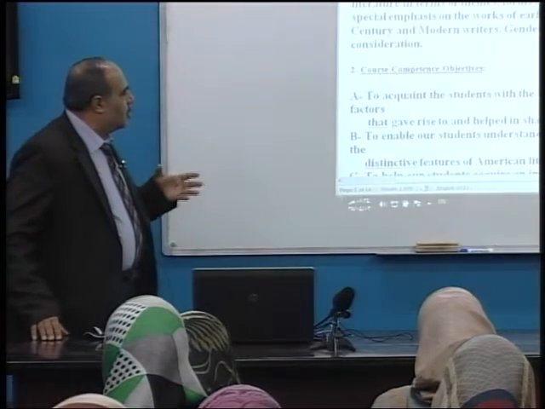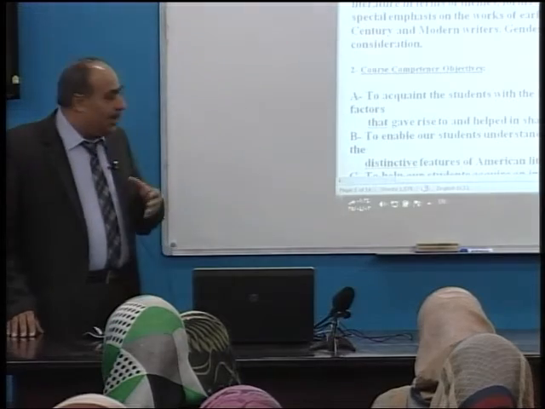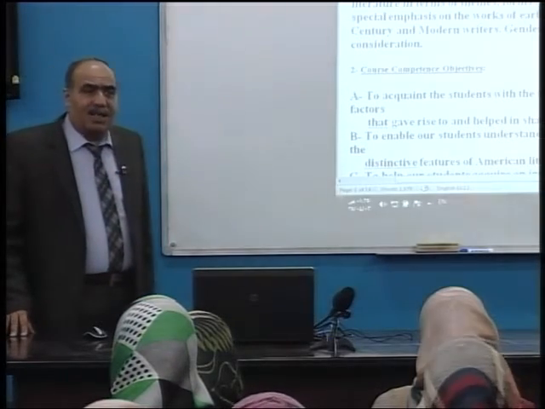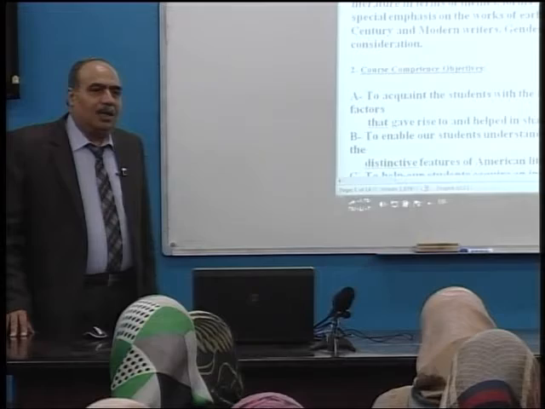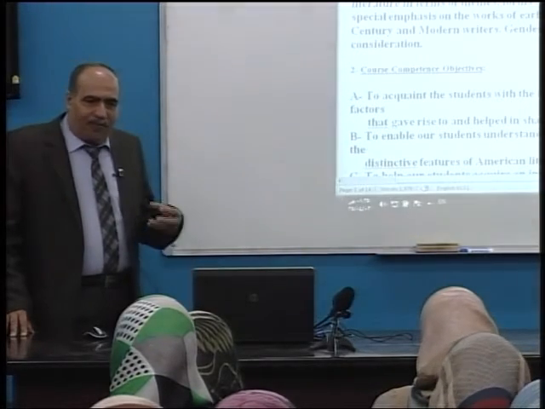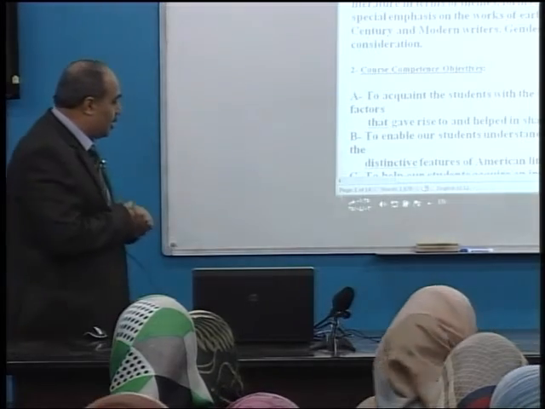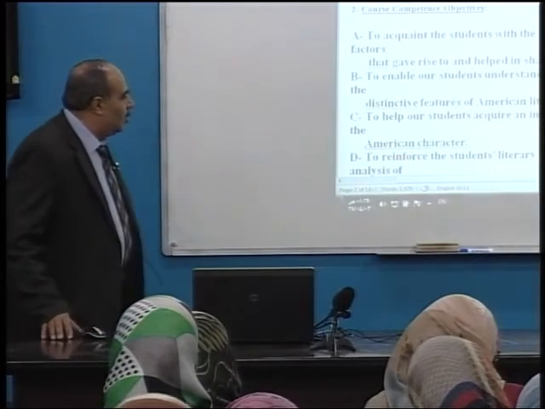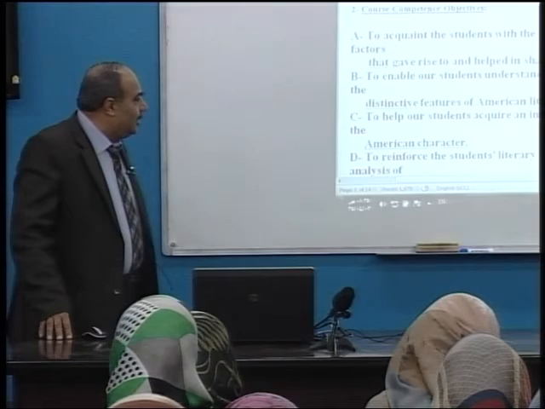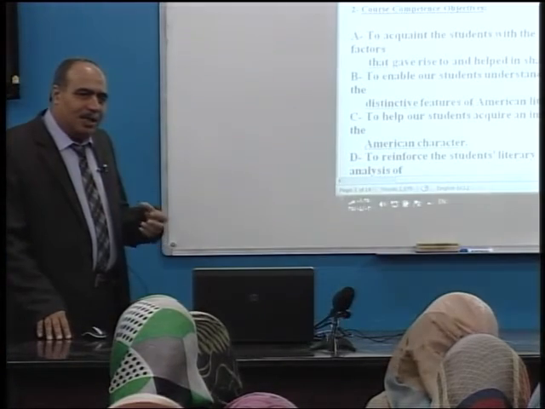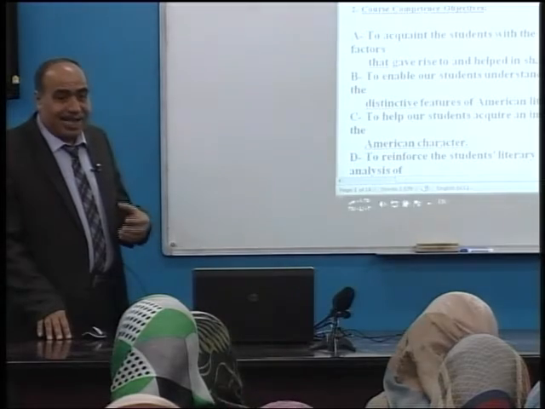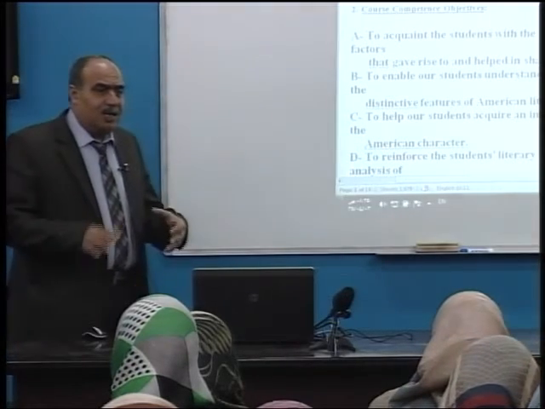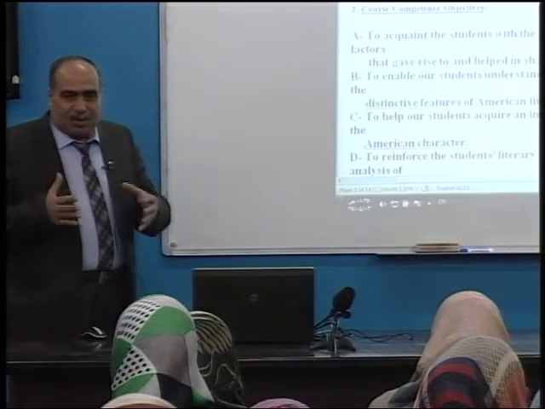You are supposed to be acquainted with the historical, cultural, and religious factors that gave rise to American literature and helped shape the American mentality, and focus on the distinctive features of American literature. Again, it's very important in this course to focus on the American mentality, the way of thinking. Also, to help the students acquire insight into the sometimes contradictory character of American literature. Because later you will see that the American character has all the paradoxes.